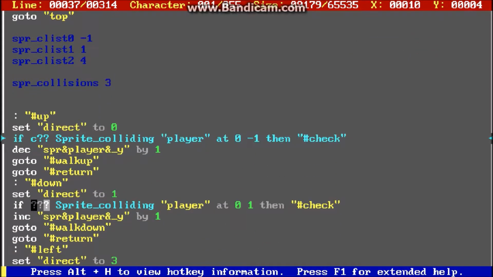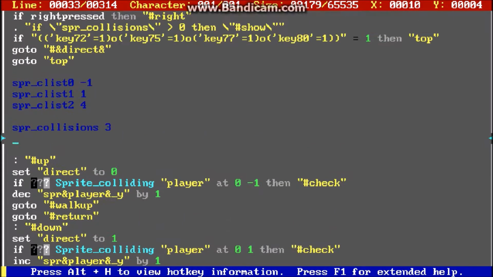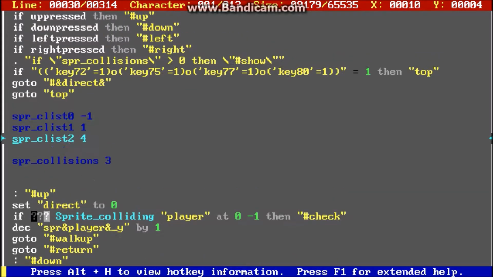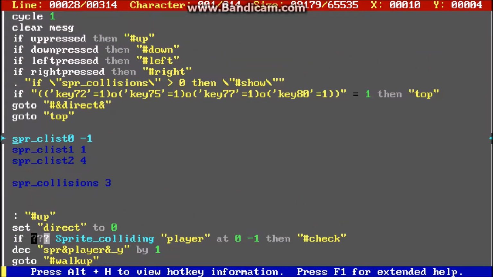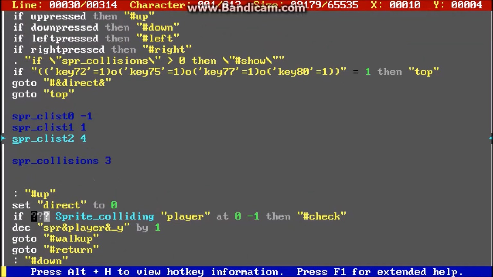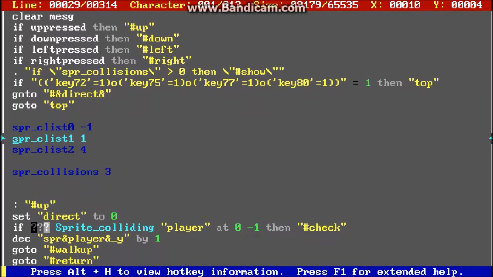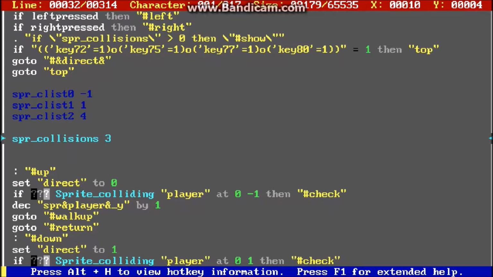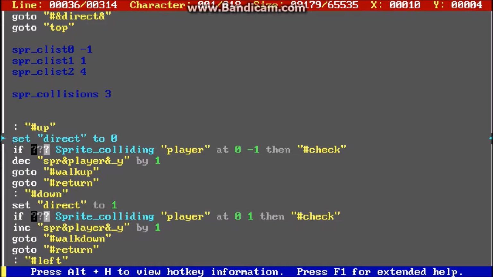So every time you use the command if sprite colliding to check for collision, every robot in the game is using the same set of counters. These counters are only valid to this robot during the cycle that it's running. Once it stops running and a different robot begins to run, it may change these counters to different values, and then they're no longer valid to any other robot trying to use them.